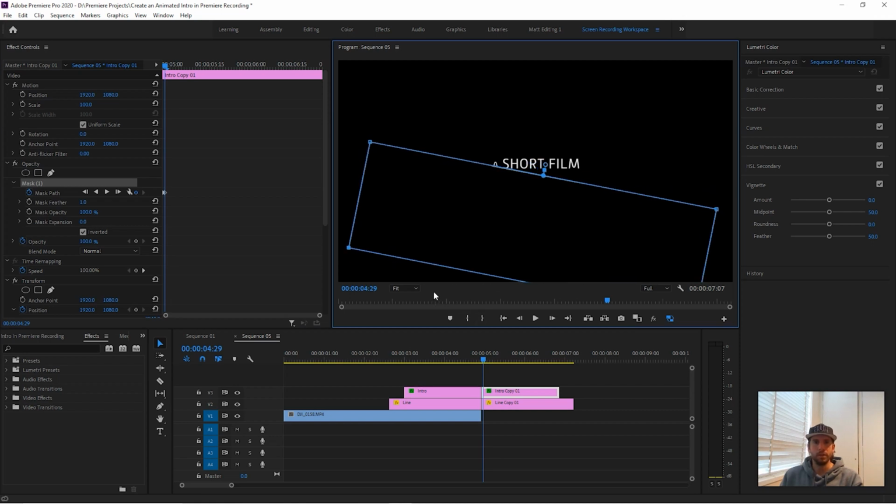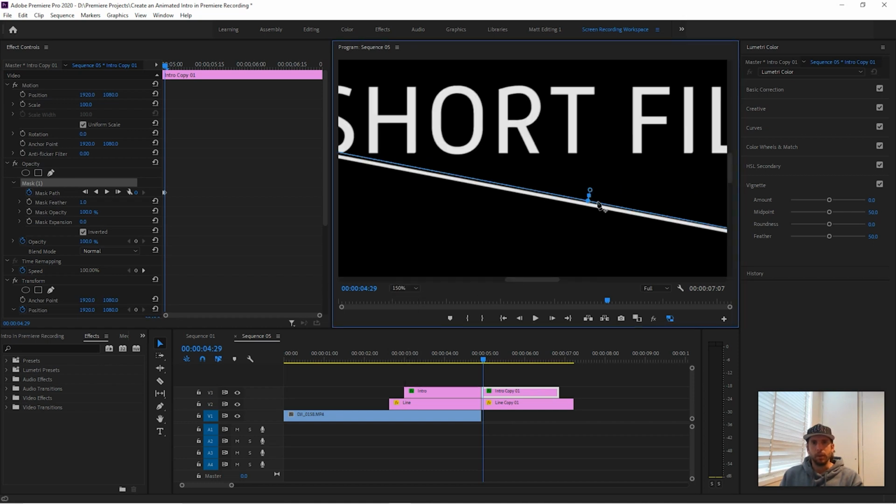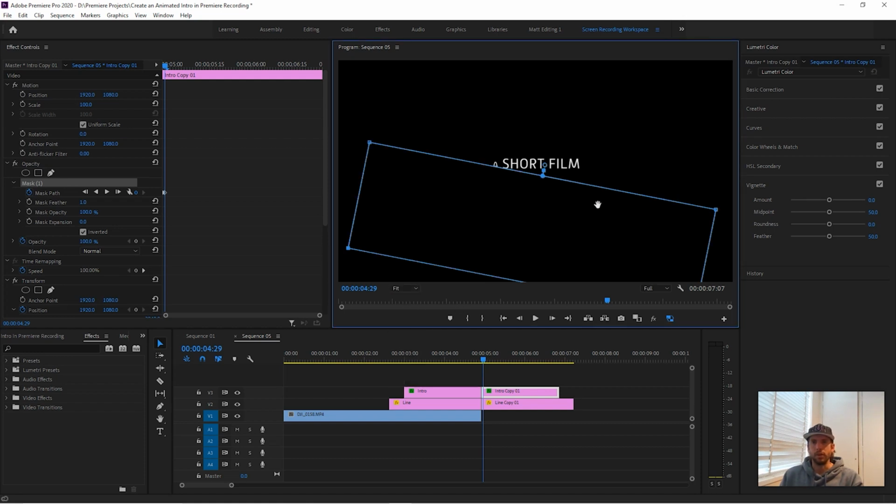We want to zoom in a little bit to make it easier, but we want to actually line it up with our line. So the rotation should be roughly in line with our line. If it helps, you can zoom in, but it doesn't have to be perfectly accurate because, again, it's going to happen quite quickly. Now we're just going to do the same. We're going to move forward one frame, making sure that we're clicked on our sequence right here.